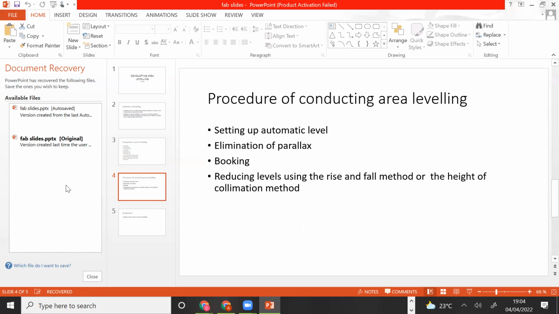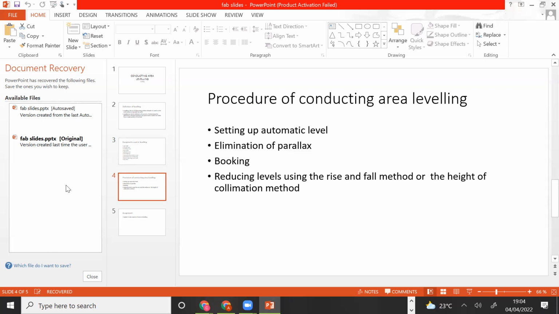There is booking, and then there is reducing of levels using the rise and fall method, or the height of collimation method. When setting up your automatic level, you have to consider your backsight and foresight distances. The backsight is the first reading, taken after setting up your automatic level.